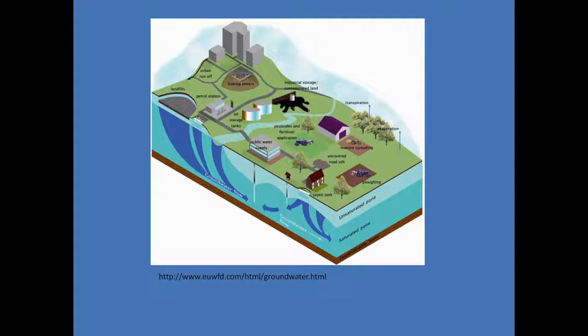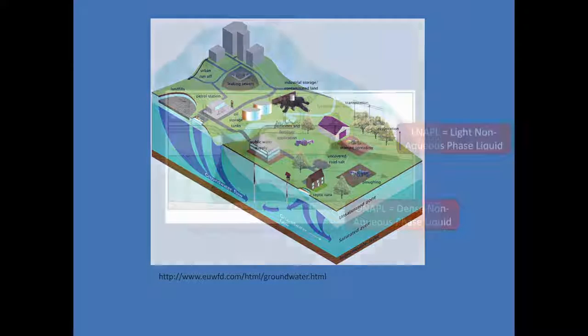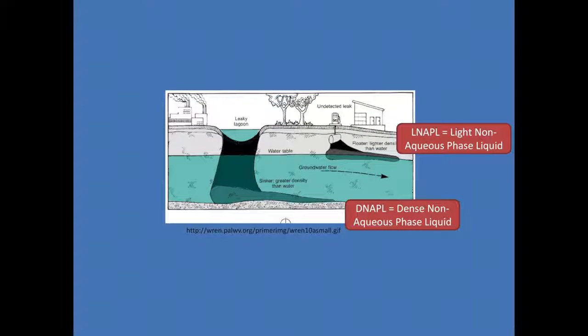Okay, so let's talk about anthropogenic groundwater pollution sources. In this diagram, you can see landfills, you can see farms, tanks from storage of petroleum products, gas stations, these sorts of things. All of these anthropogenic uses on the surface have a potential to contaminate our groundwater sources through leaky pipes, leaky tanks. This has the ability for leaching potentially harmful chemicals down through our soils and into our water table.